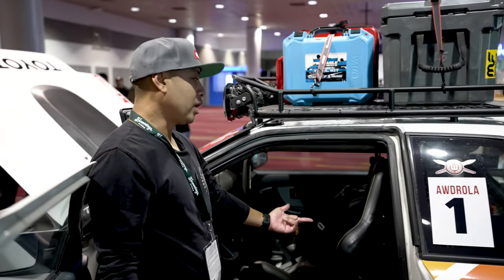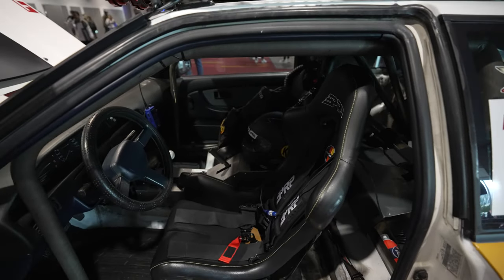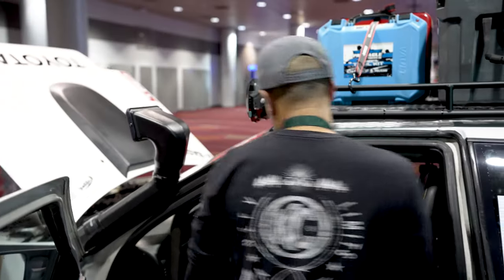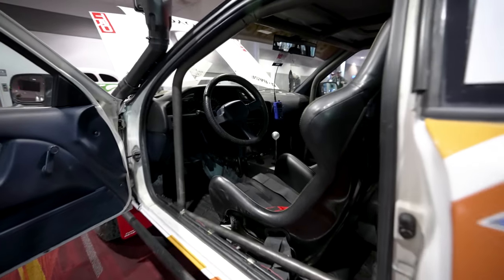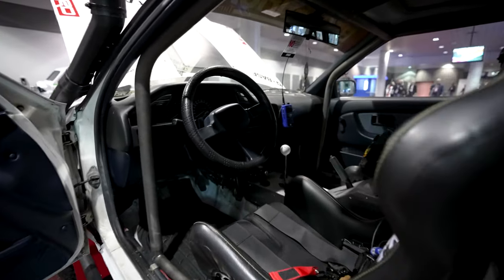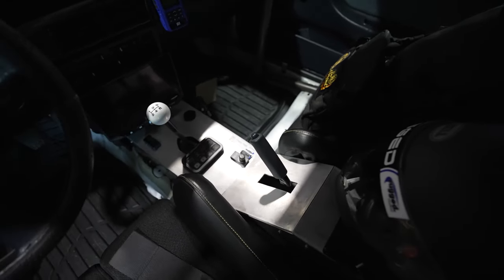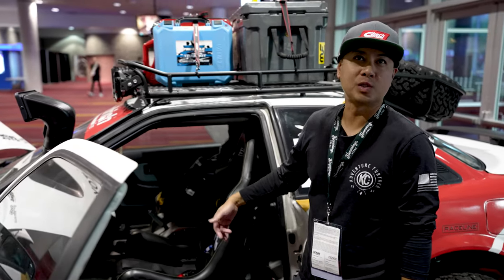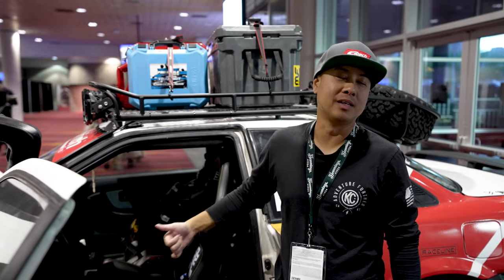On top of that, we called up PRP and asked for a custom seat with a 4.3 harness — hooked it up. That took a couple months, and mind you this was during the pandemic. Everything else from the dashboard I kept from the 1989. We changed out the center console and put aluminum on it to make it look more finished. The e-brake we switched around because it was the All-Trac versus the old Corolla, so we put it all back together and it works.